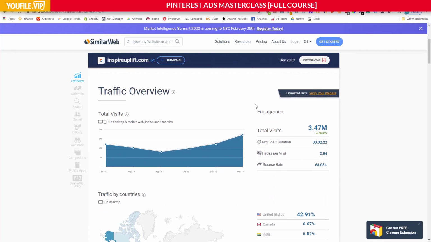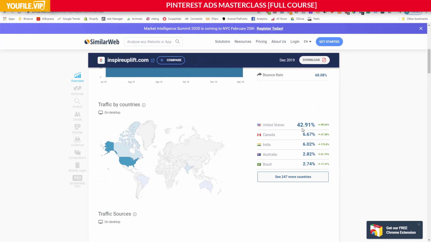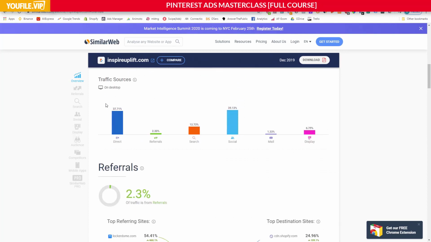So you can see total visits, 3.4 million in the last month. You can see how it's been trending over the last 6 months. You can see their bounce rate, pages per visit, average time on site, and where the traffic's coming from, mostly US. And then you can see their traffic sources. So they're getting 37% direct traffic, direct to their store, referral, search, social.